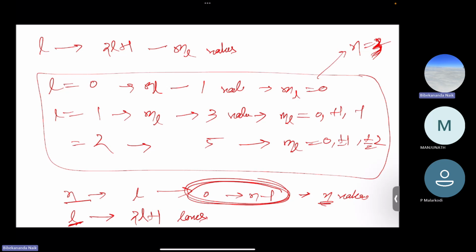Okay, sir. Are you getting that? So 0 is one value, 1 is the second value, 2 is the third value, and so on. If we are starting from 0 and counting up to n minus 1, these are actually n numbers, isn't it? Because 0 is not the value of n. 0 is the value of L. n can't take the value of 0. Yes, sir. If we are taking the value, why can't n be 0?